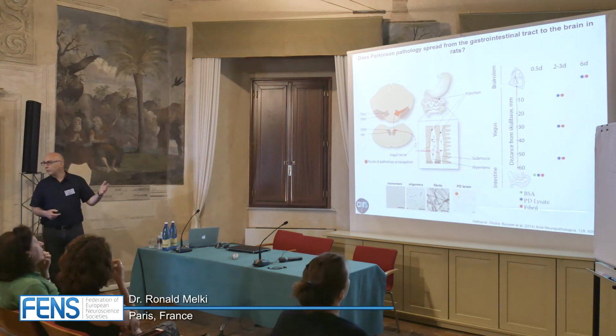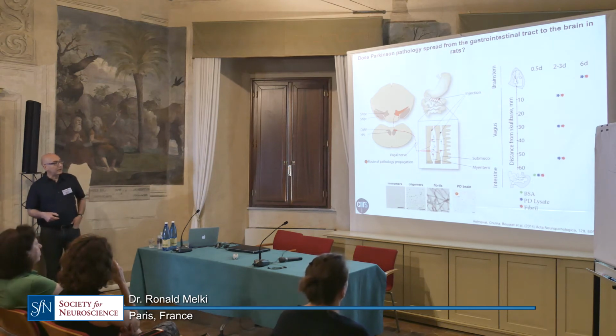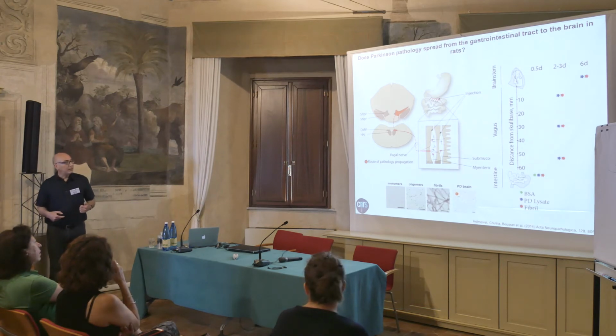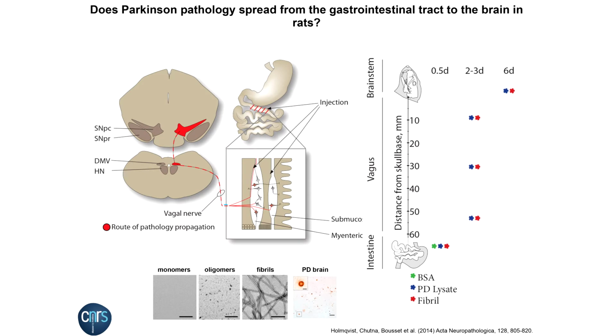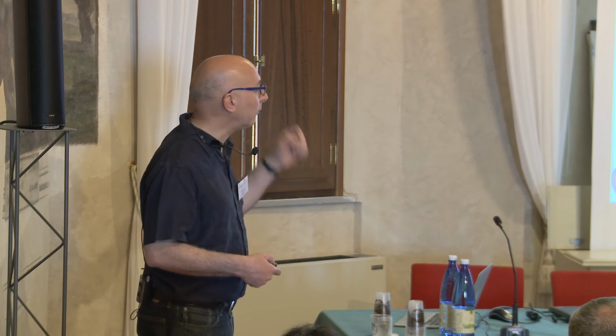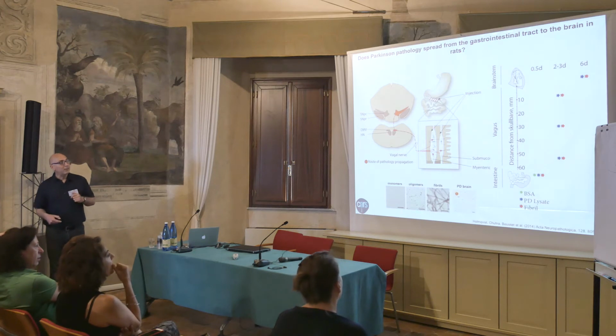So with Jiayi Li, who was a collaborator of Patrick Brundin, we then injected the aggregates in the muscle wall of the intestine, and we were counting on the vagal nervous system to take up these aggregates and move them up, and that's what happened. So we injected fibrils, oligomers, monomers, etc., but also aggregated alpha-synuclein from PD brain. They are all labeled with an extrinsic fluorophore. They were injected in the intestine, and we could follow over time their movement upward to the brainstem.